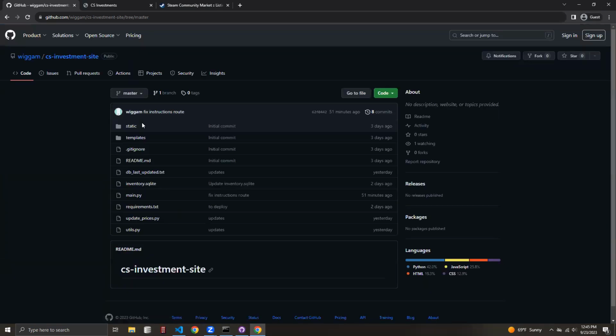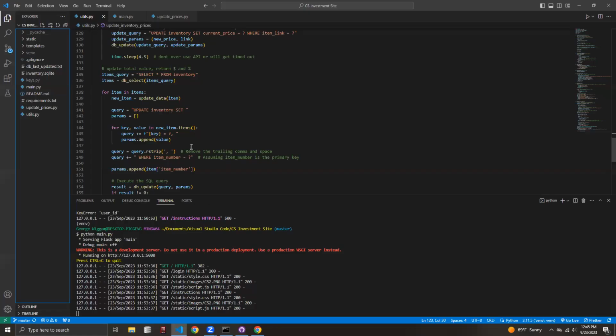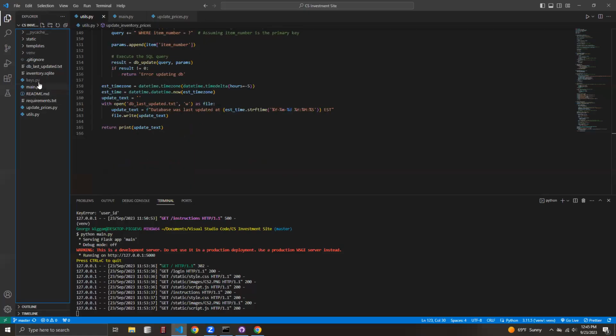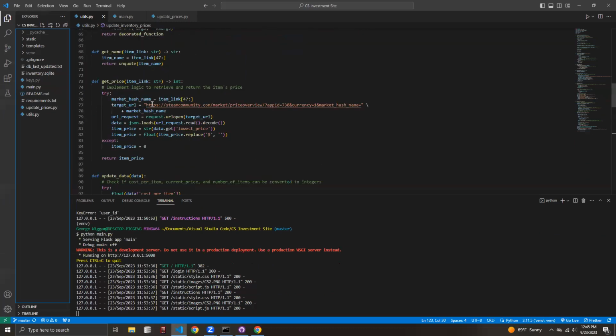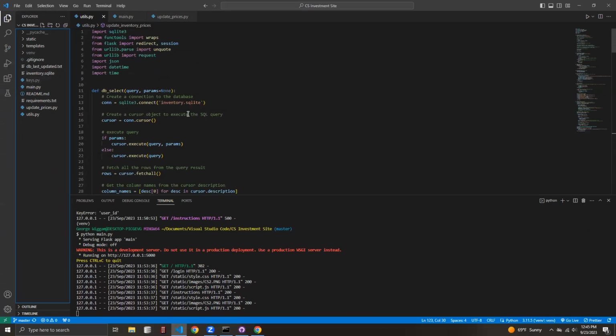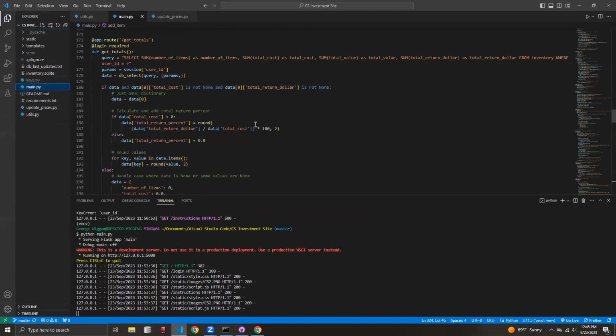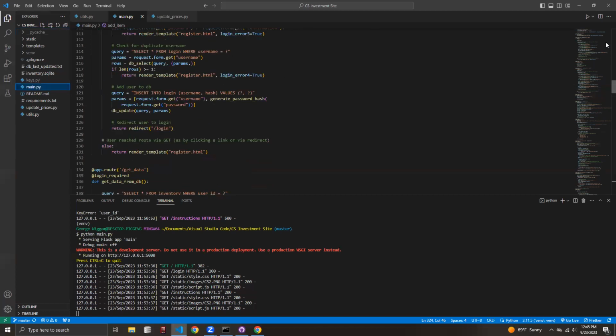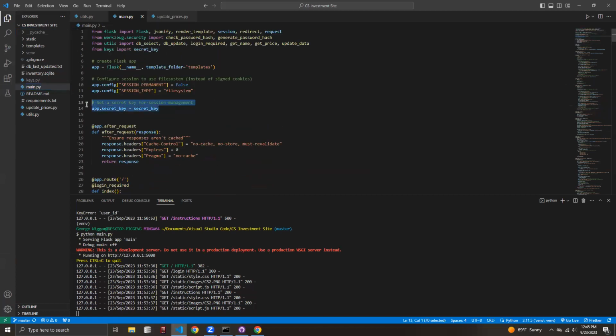So if you want to run this on your local device, you just go here. Oh, there is a keys.py file, and that is used in the main file at the top. This is just used for session management or cookie management. This was just a part of the documentation that I read about, but I believe if you're just running it on your local device, you can go ahead and delete this.